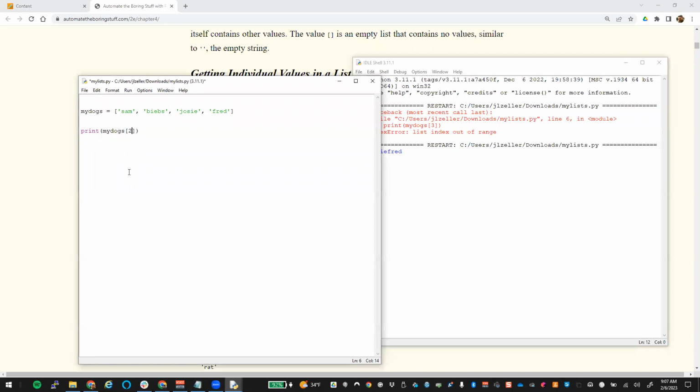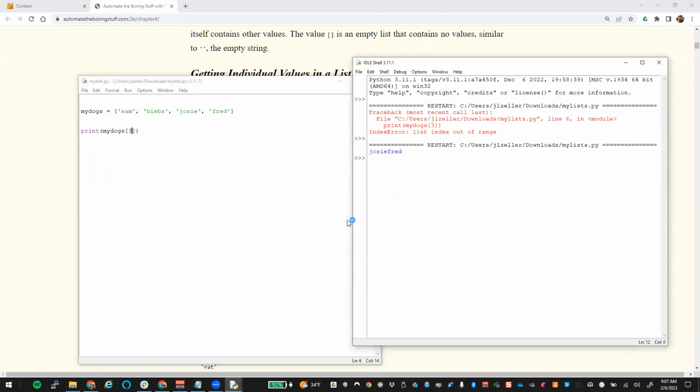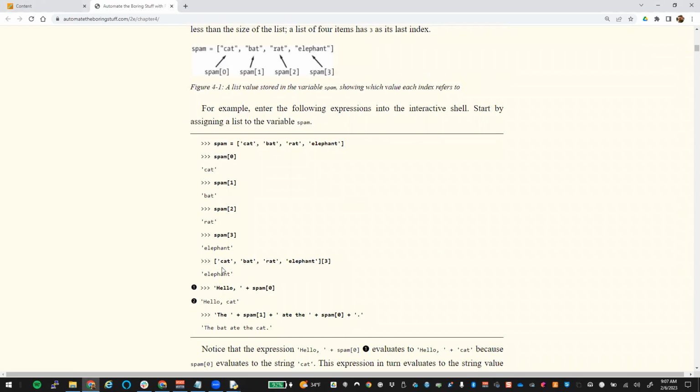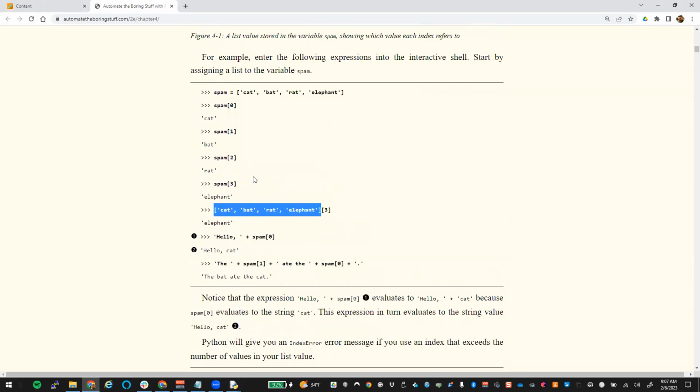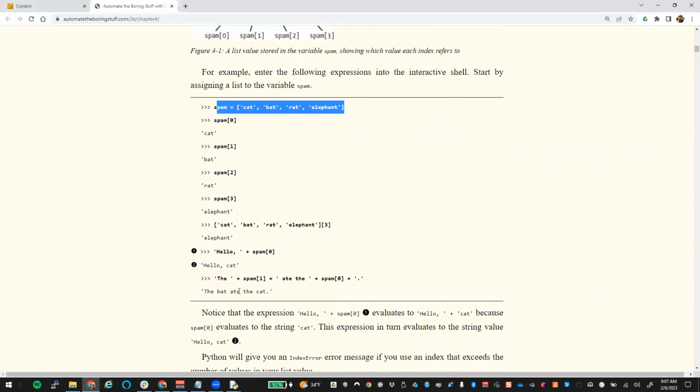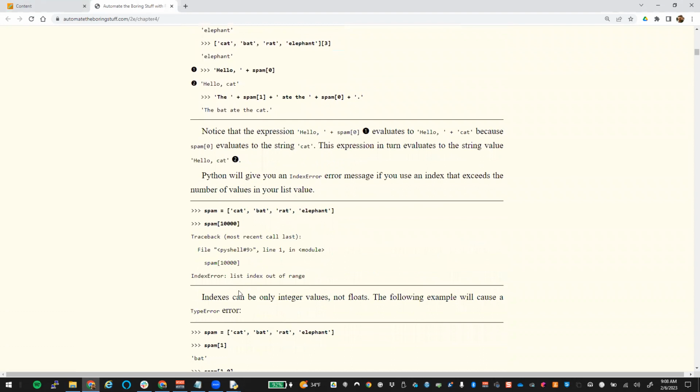All right, so we wanted to pull out the third index. And so within this, we see Fred pops back out of there, right? So we could pull out those individual ones. If we have this entire list and say we put the 3 at the end, then we would get back elephant. Typically, the way you would use that is you would specify a variable name, then have some list there, and then you would call back out the index that you actually wanted.